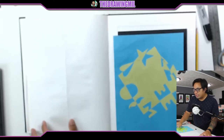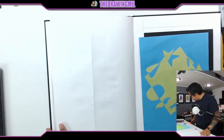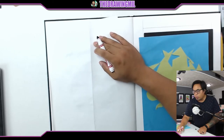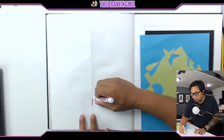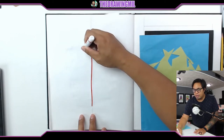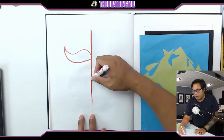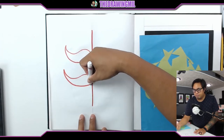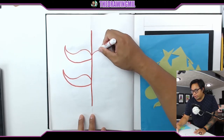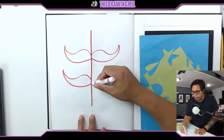I'm going to show you guys an example on this side of the page using a simple marker, and let's talk about how things reflect properly. Since this paper has a crease already, I'm going to create a line in the middle. So if I have a shape like this — kind of looks like a mustache — I'm going to do the exact same shape right here as best I can to show which way is the correct way to reflect it.